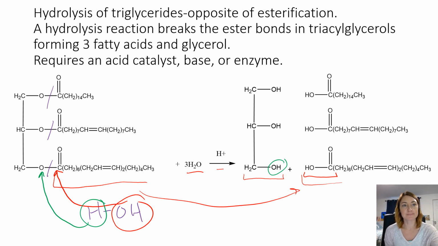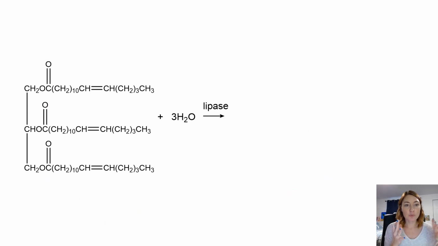Let's do some practice. We have a triacylglycerol, we have water, and in this case we have an enzyme. Hopefully you've heard about this enzyme in anatomy and physiology. Lipase is an enzyme that breaks down fat. Here we have a fat, because a triacylglycerol is a fat. This is drawn in a way that doesn't emphasize the ester bond, so we have to be careful about how we go about finding our ester bonds. Let's highlight our ester right here so that we know exactly where we're breaking these bonds.